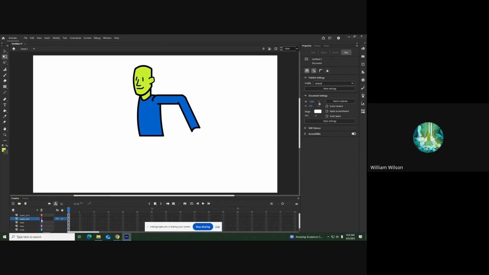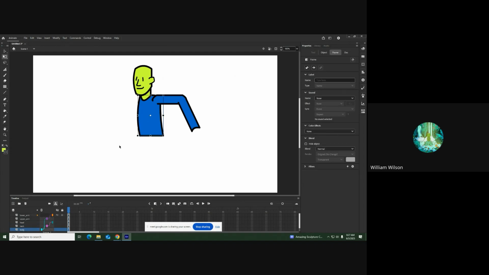I'm going to click that, and it's going to open this little color thing up here. So I want the upper arm connected to the body. In here, I'm going to drag upper arm to body. I want the lower arm connected to the upper arm. I want the head connected to the neck and the neck connected to the body. So everything's parented down to the body.